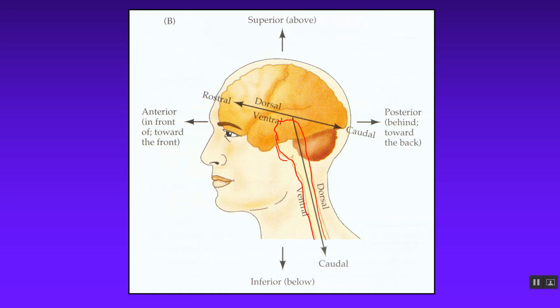The main point to understand is that when you're reading about locations, if somebody's describing where a certain part of the brain is in relationship to another part, they use terminology to describe that relationship. Is it superior? Is it dorsal? Is it anterior? Is it posterior? Is it inferior? Is it rostral? Is it caudal? If you have this picture in your head as you read, you can make sense of the terminology.